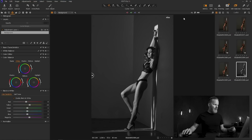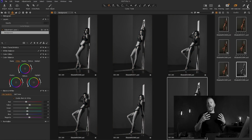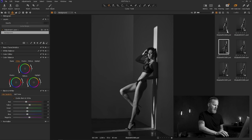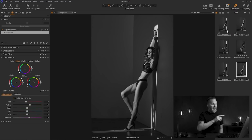What we can do now is copy this and apply it to all the other images, because they are all very similarly posed, and we're not going into the eyes and doing any paintbrushes or anything like that. So from there, if I come in here, we can see some of the black and white conversions. Again, looks fantastic. We're going to bring this one into Photoshop and do a final retouch on it. So with that, let's jump into Photoshop and I'll show you how I handle that process.